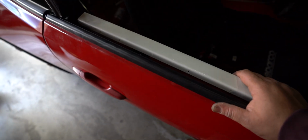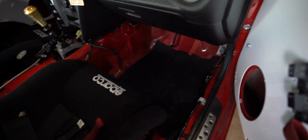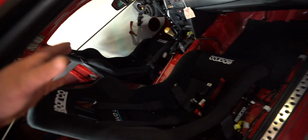So, show you guys what we got going on here. We got the door card in. Like I said, I need to get a couple more pieces of hardware, but the door does open as it should. Reach in, boop, opens up just fine. So that's looking good. I'm happy about that because I've had it sitting around for a while, and I was like, man, I need to have it matching. Not that it really matters, but you know. So then we've got the floor set up. That's looking good. Seats are good, harnesses are on, and everything like that.